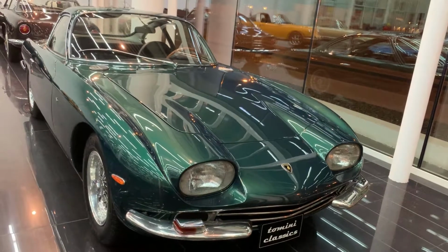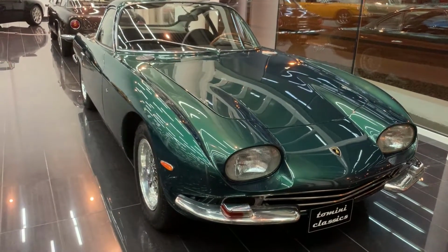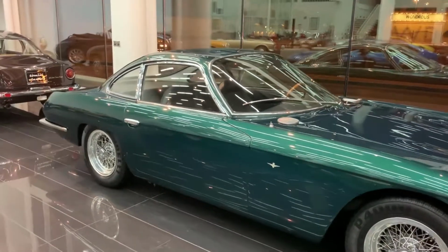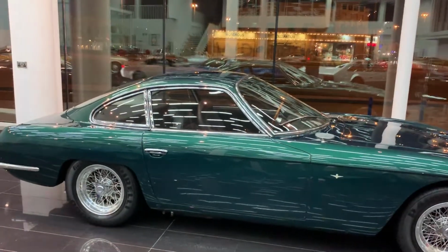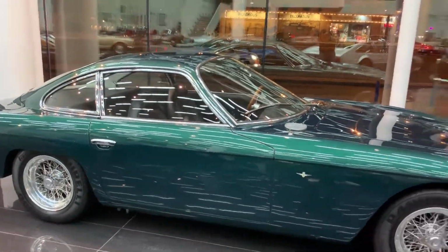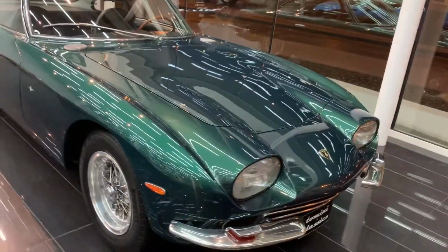This V12 powered car doesn't really shout about its V12 power, although the engine did produce 340 horsepower, and it was a very sophisticated engine of that time. It did have a quad cam, which cars like Ford and GM or even Corvette never even heard of. But again, even the Ferrari, this late 50s Ferrari, had a single overhead cam, but this had quads.